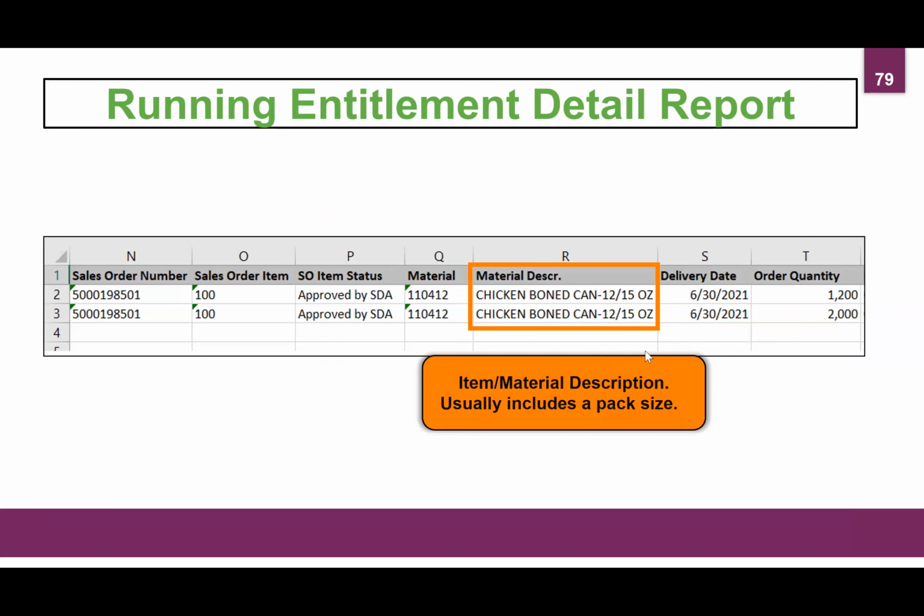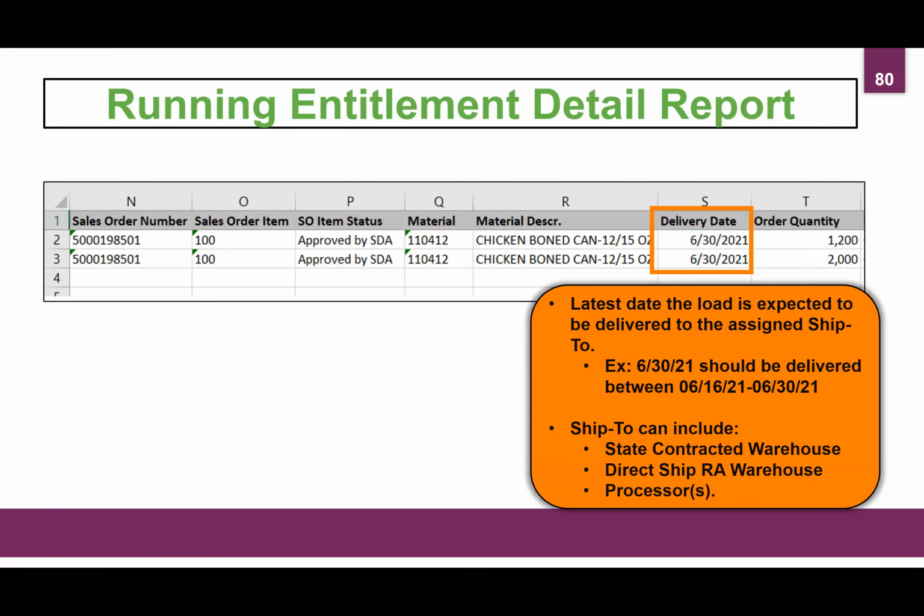And then here for column S, it's going to show you the latest delivery date. So if you notice here, they have a delivery of June 16th through June 30th. So the latest that this could be delivered would be June 30th. And this again will include the state contracted warehouse, direct ship warehouse, or a processor.